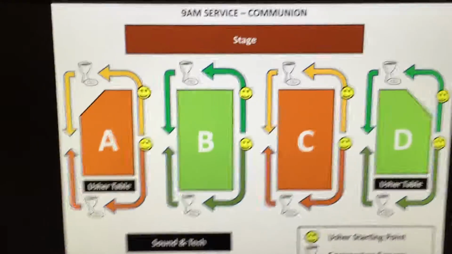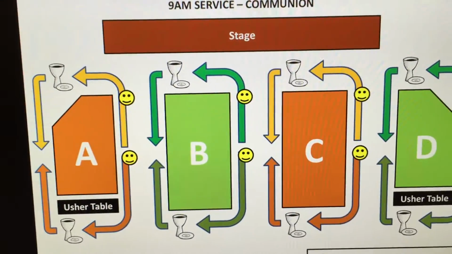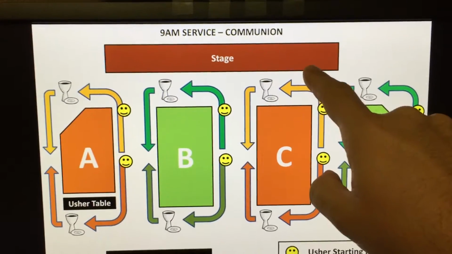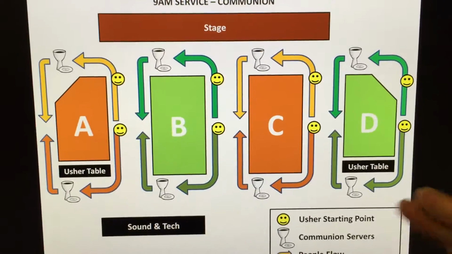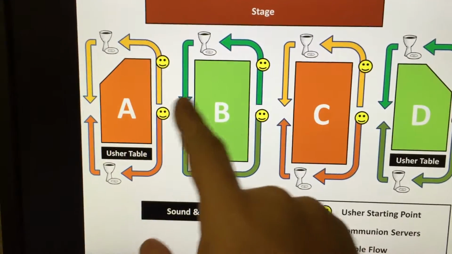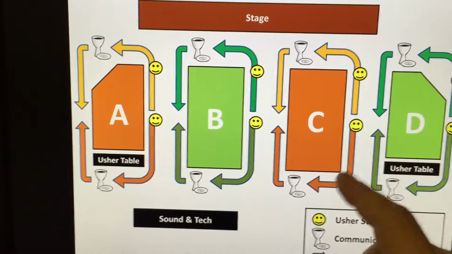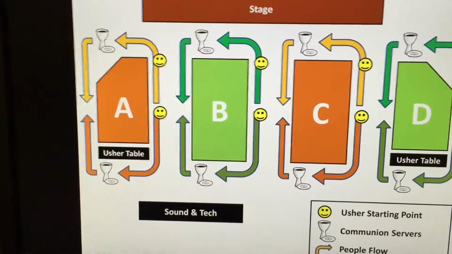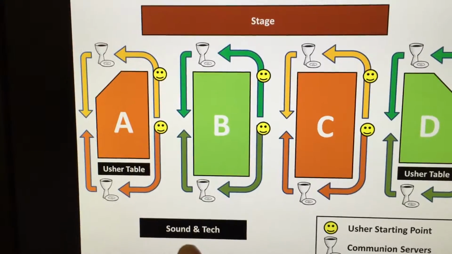So I'm going to turn you now to my computer monitor and you'll see my finger pointing at different things, and then hopefully everything is clear. So this is the diagram that I'll be sending you. This one is for the 9 a.m. service. So you can see the stage here, and then the entrance, like where you would come in normally, is right about here. And so then there's the different seating sections, and I have them A, B, C, and D. And here's the usher table right here, and then the one at the far side of the room, and then the sound tech booth towards the back of the room.